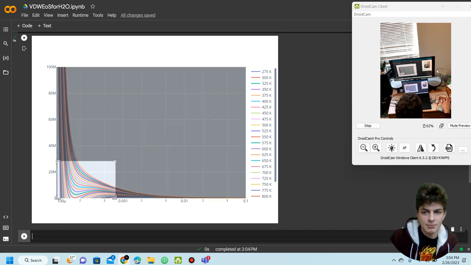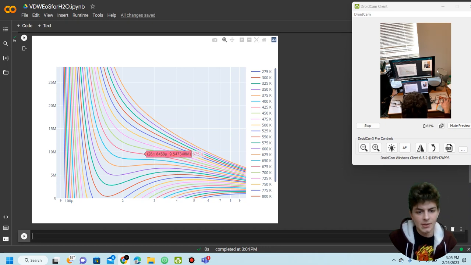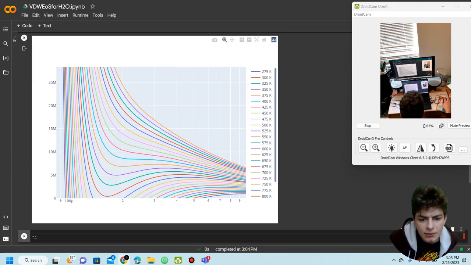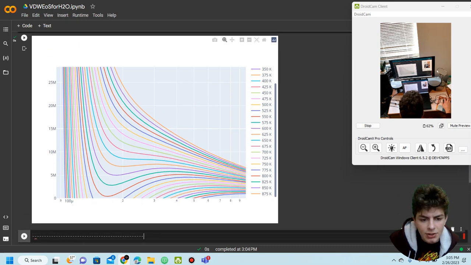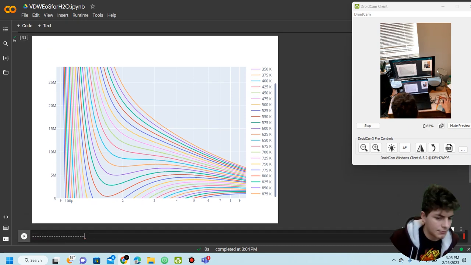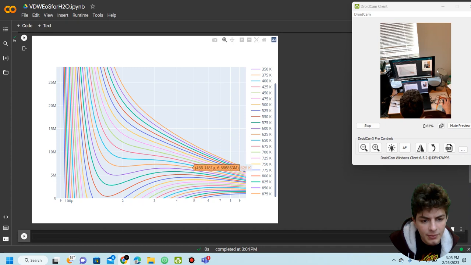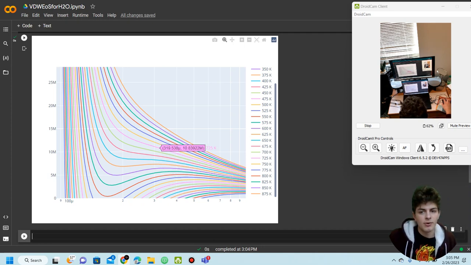Okay, so if I were to zoom in on this component here, and we look at this graph, knowing that the critical temperature is somewhere in the 600-something-ish range. Let's see. Then we would see that our critical point would fall in the range of somewhere around here-ish, which is exactly where our critical point should be. It's about 647, so it should be somewhere around here, which lines up pretty well with our graph.